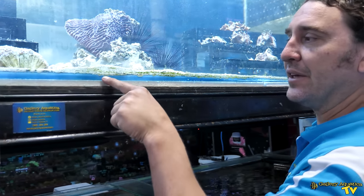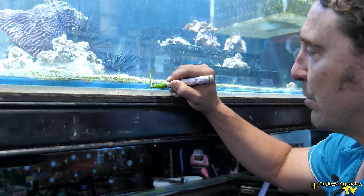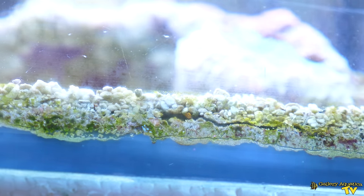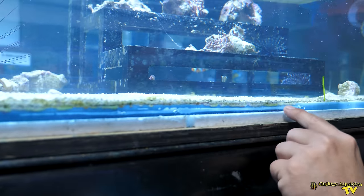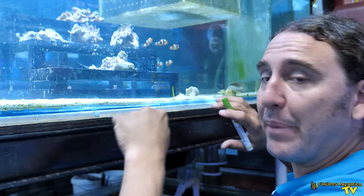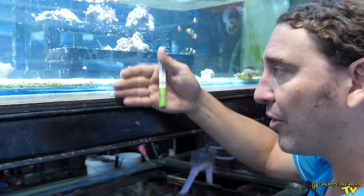As you can see over here there's a little bit of a dip where the substrate — the sand — dips below the top of that silicone line, and that's a bit of a problem. Over here it happens again. But the problem we're really looking at today is between this section here and this section here — we have bubbles in the silicone. The substrate is falling between the side of the tank and the base plate. You can see it really dips down here, and most worryingly we have a large bubble developing that goes for about 30-40 centimetres. The substrate has fallen down to meet that bubble, which means the front face of the tank is actually pulling away off the base plate. If left as is, at the point where the substrate falls into the bubble and the bubble extends to the base of the tank entirely, water will start to come out.